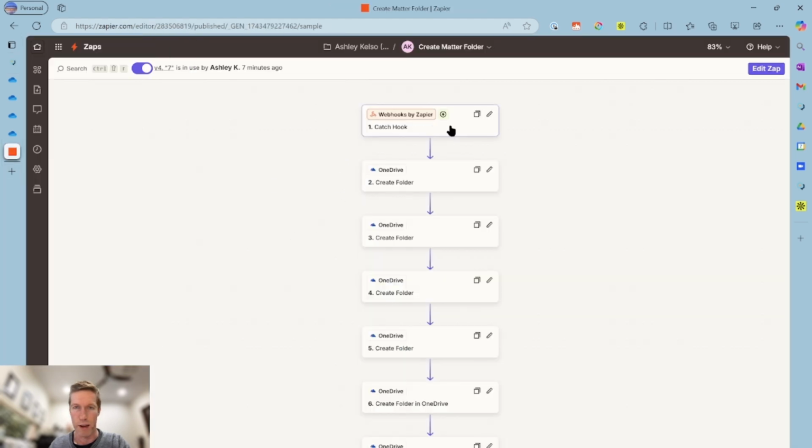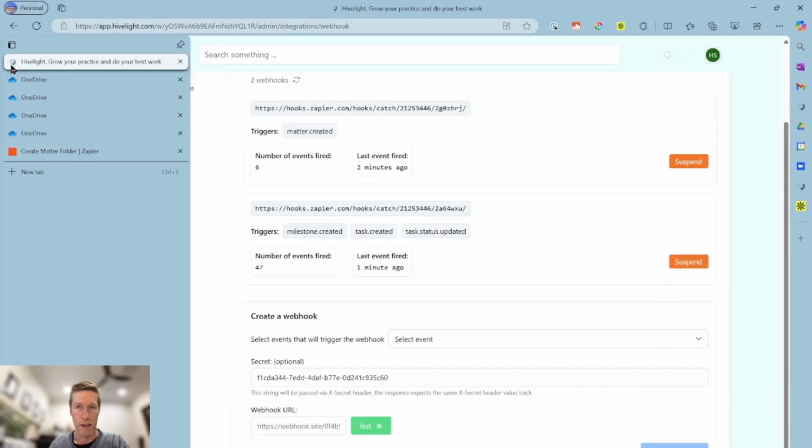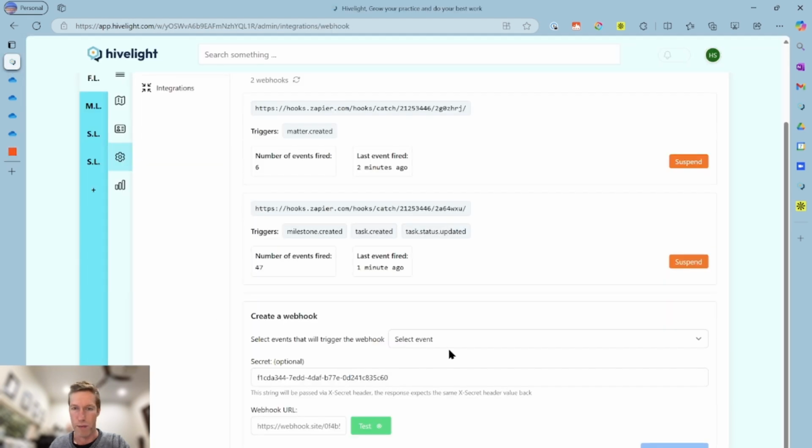We go and do a new zap, we create the zap, we go and grab the URL that Zapier gives us. We pop that into the new webhook there, get rid of the secret thing because that just confuses things. And you click test, you create webhook, great.